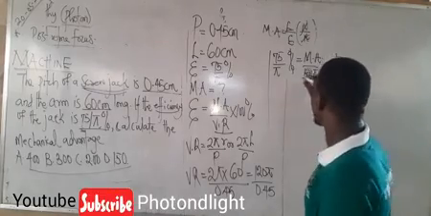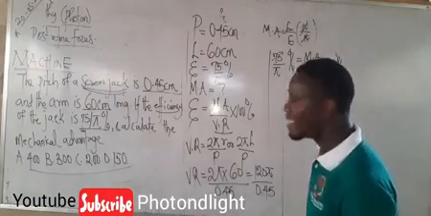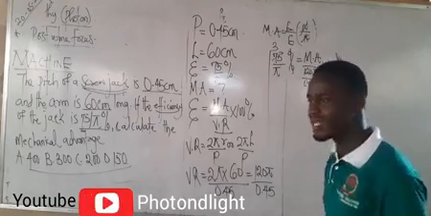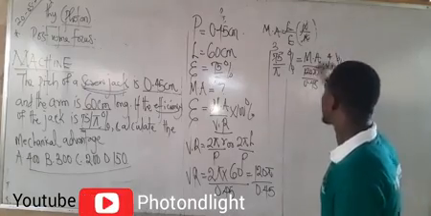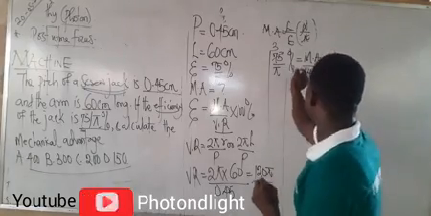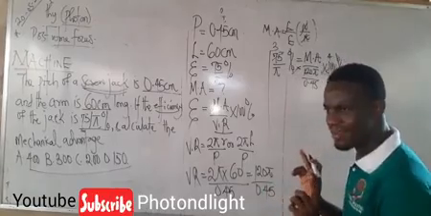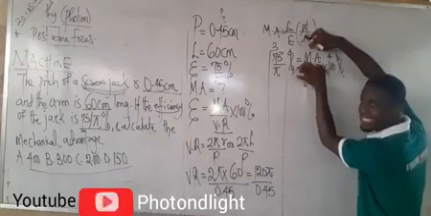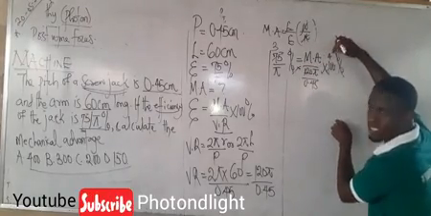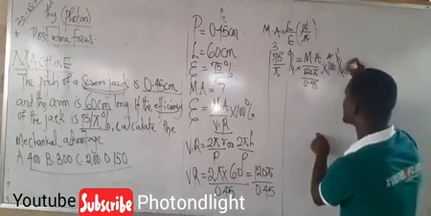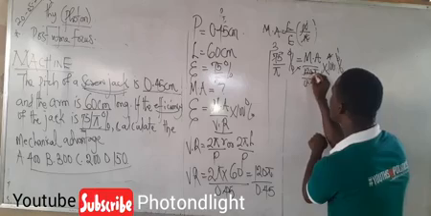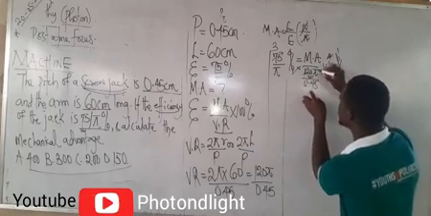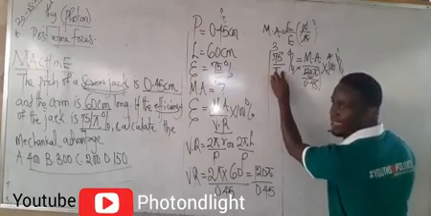Do you agree with me that percentage will go with percentage? You agree. Do you also agree that 25 can go in 75 three times? Do you also agree that 25 can go in 100 four times? Now, looking at this, if I decide to cross-multiply, won't it be better? If I cross-multiply, I am going to leave mechanical advantage standing alone. So let me take away this 4 by doing this. 4 in 4 is 1. 4 in 120 is 30.